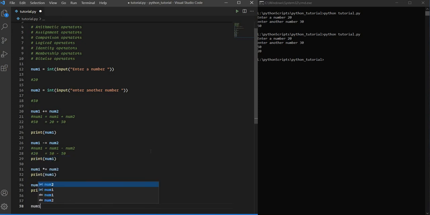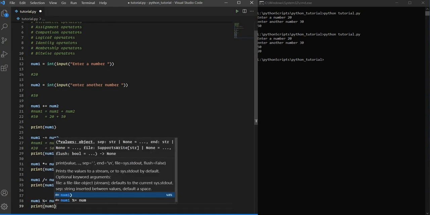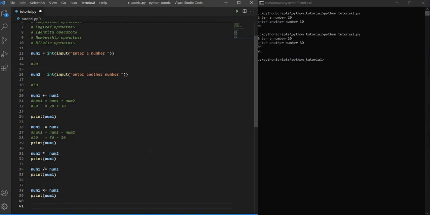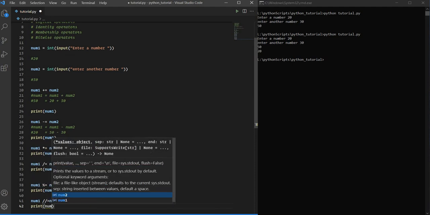So we can have num1 mod equal to num2, print num1, and we can also have the floor division equivalent with num2, and print num2.